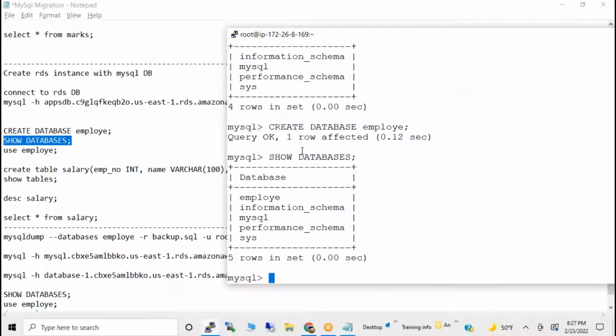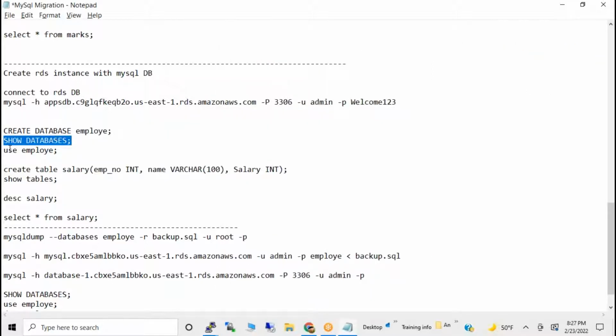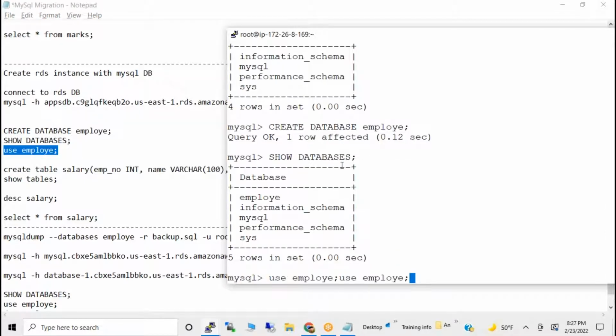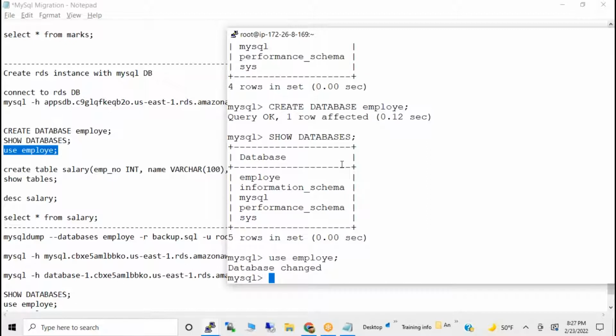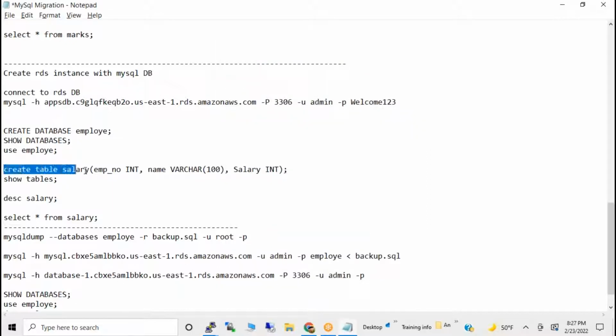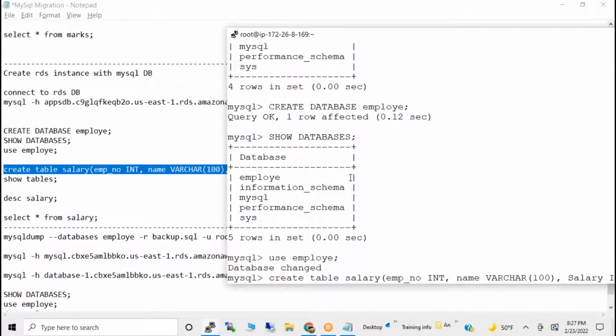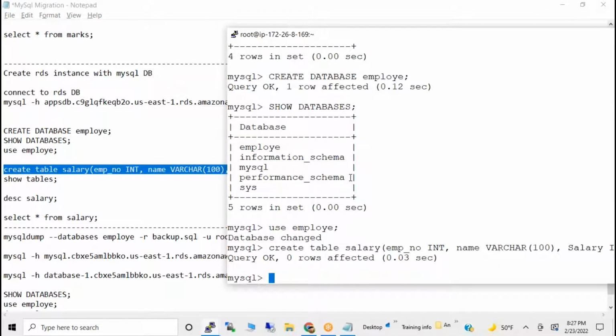The second step is to use the employee database, and I am going into that database and creating the same structure as the old, I mean the local, table. Because while copying the data, the tables and everything should be the same.